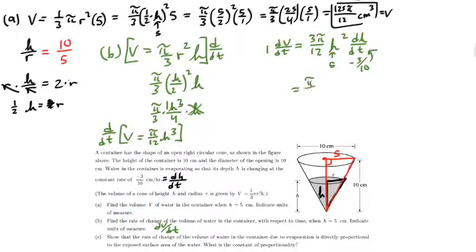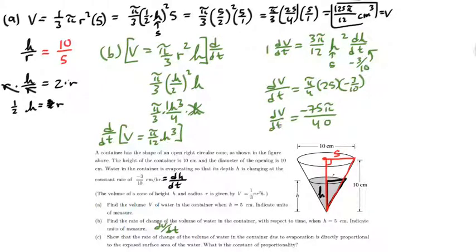We have pi over 4, and we have a 25 that we're multiplying to that, and then we have a negative 3 over 10. I'm going to go ahead and multiply this out. I don't think you have to have this multiplied out on the College Board exam, but I'm going to do it anyways. 25 times 3 is 75, so I have negative 75 pi on top. On the bottom, I have a 40. Alright, that is our dV over dt.